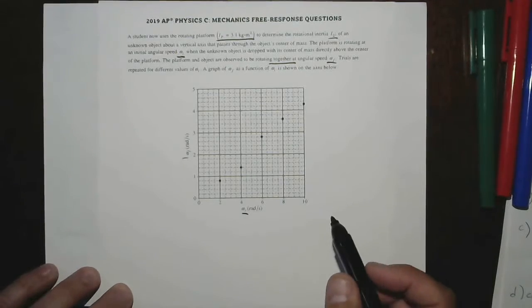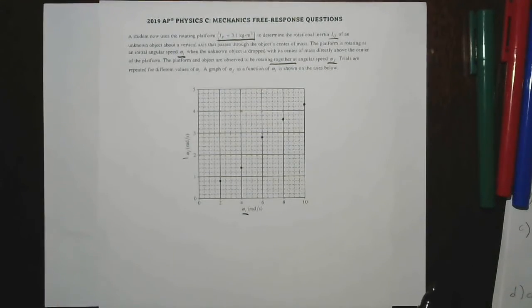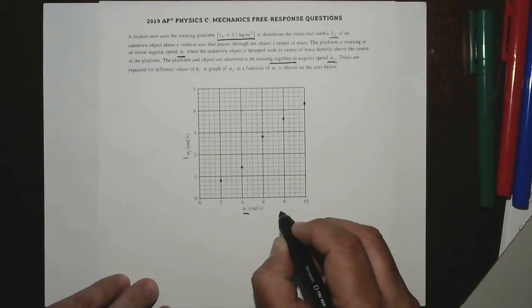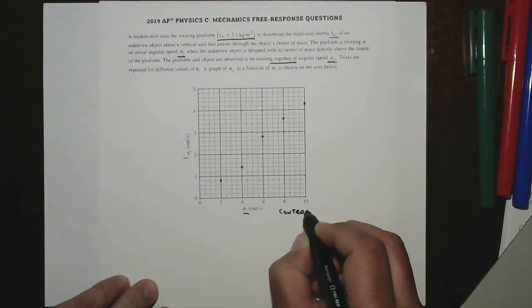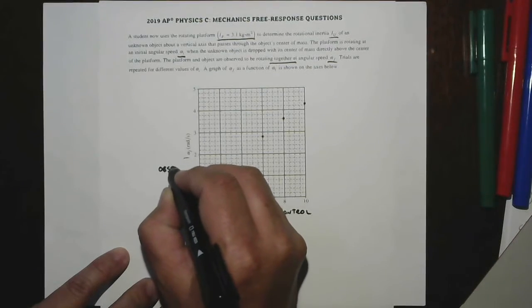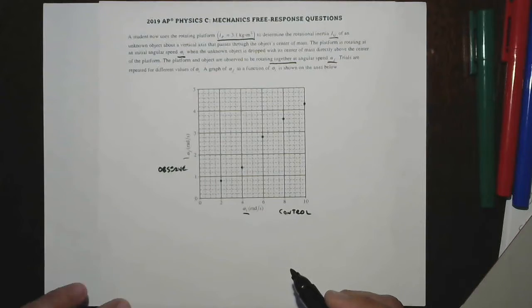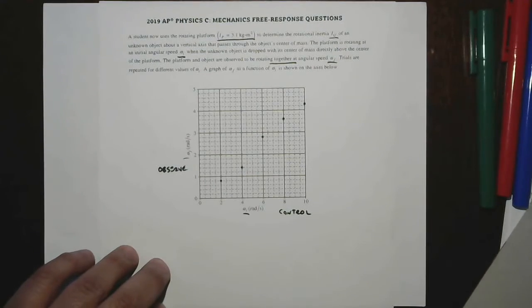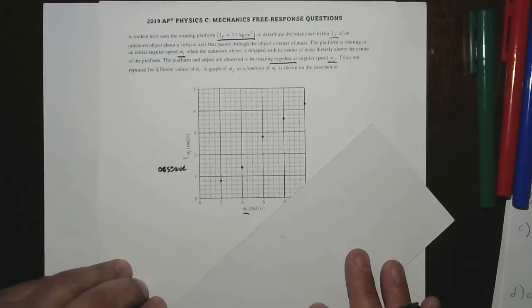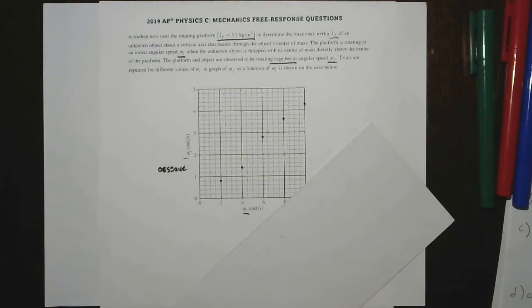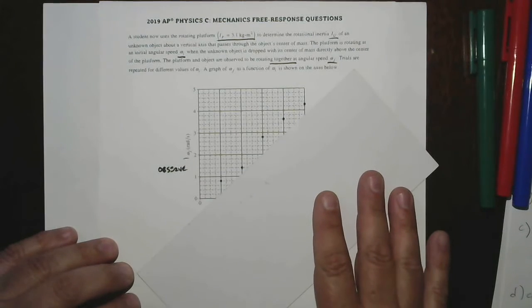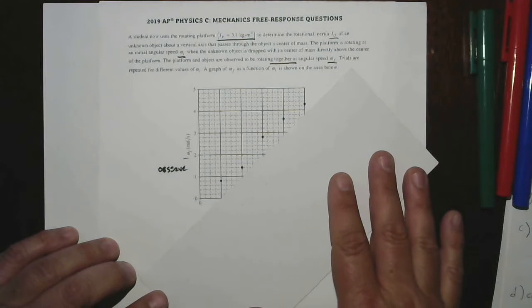And so I'm looking at this graph and I'm saying, okay, this is a graph of omega F versus omega I. The AP test is pretty careful to always put the variable that you have control over. This is the one you control, and this is the one you observe over here. Doesn't necessarily mean that this is going to be the way we need it. Once again, we've learned a number of times that when we find the slope, we often need to invert the slope. But let's see what happens here.